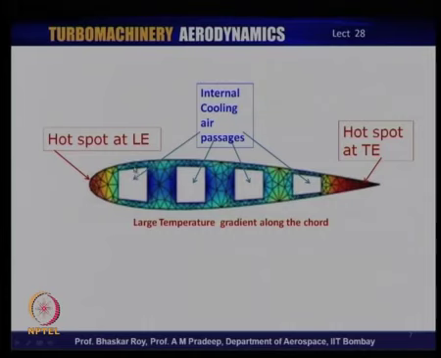So, there is a continuous conduction across the solid body of the blade surface, and then continuous convection by the cooling air, which is passing through the passages on a continuous basis. So, there is a continuous requirement of cooling air when the gas turbine is operational. This is a simple method by which cooling technology was inducted into the gas turbine.